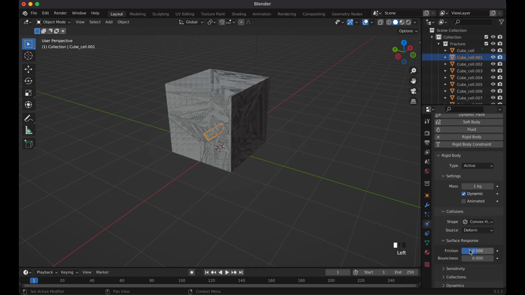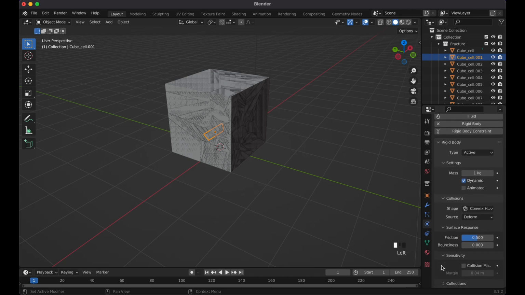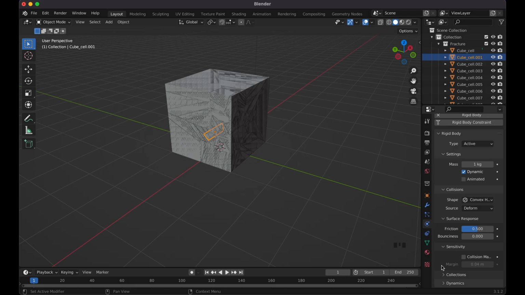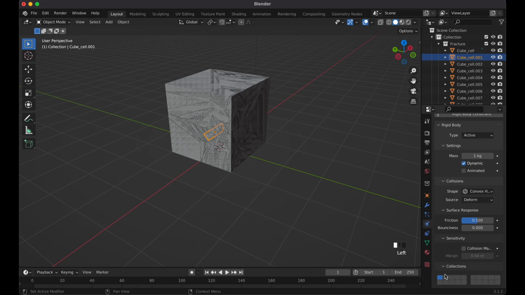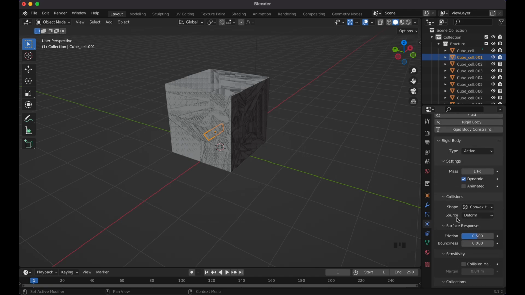And then, for the most part, there's not much we really need to mark right now. Obviously, you can change the friction, which depends on the type of model you're using, but it's really visible when you use cloth. It's pretty much like friction in real life, where it doesn't move, or if there's less friction, it's more slippery. That's basically how far you want your particles to be moving around. And then we also have sensitivity down here. Then collections and dynamics are down here too. But for the most part, we're not going to really mess with this stuff right now.